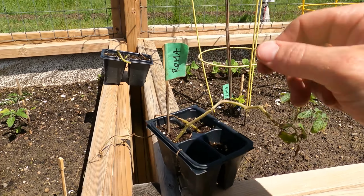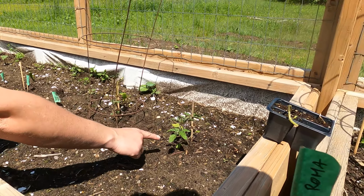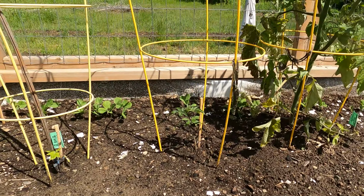Come on. Roma, well that's a cherry tomato plant. So that'd be its cousin right there. And that one. So she wasn't sure if any of them would take. And that looks like another one right there. Looks like they're taking.